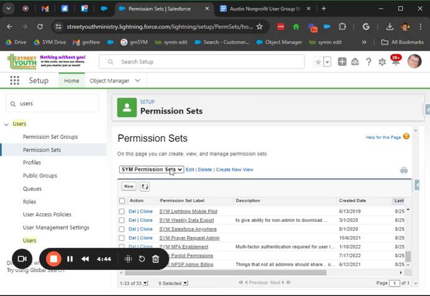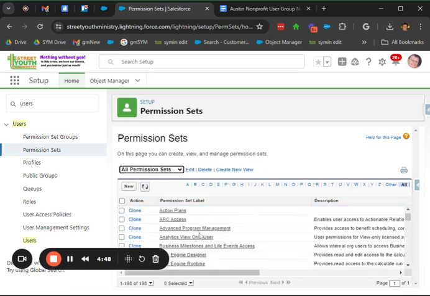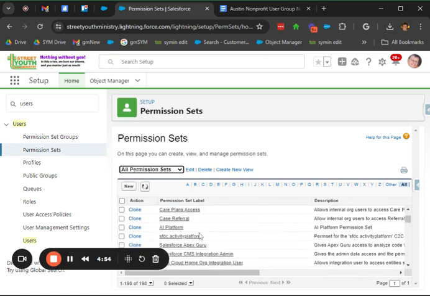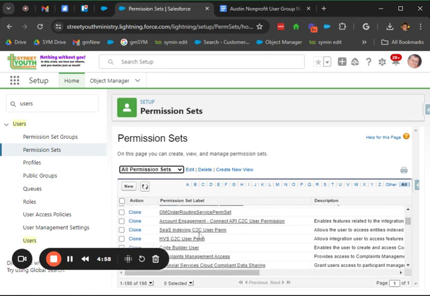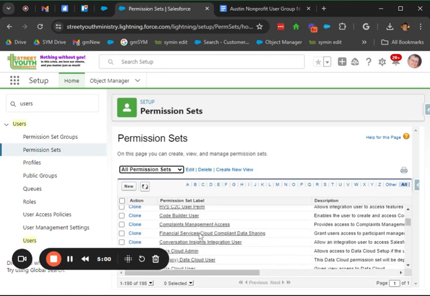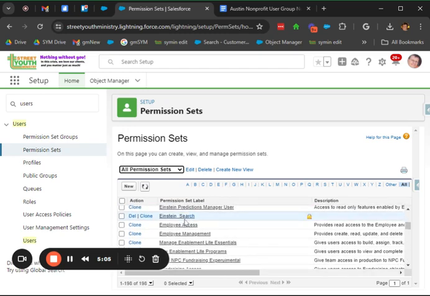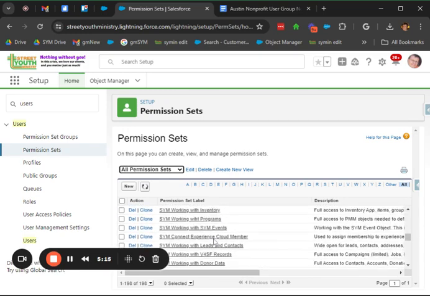Okay, but if I go to all permission sets, we have all these permission sets that I didn't make. I made them. They start with SYM. And so, there's just all these other permission sets that have come from Salesforce, code builder user, data cloud user, Einstein search, financial data. Anyway, there's just a whole bunch of them that come from Salesforce.